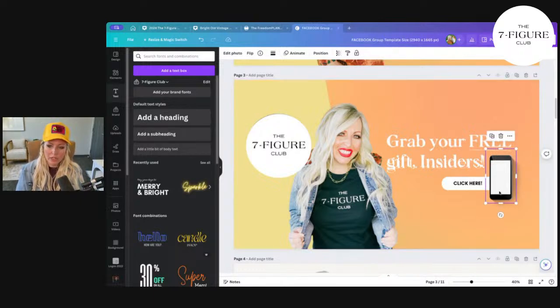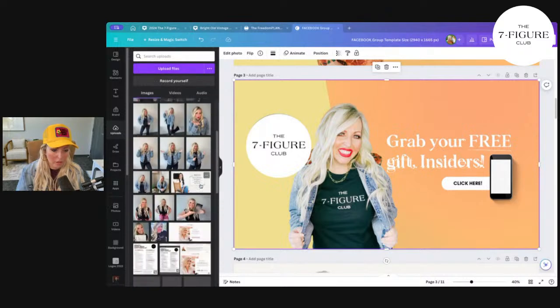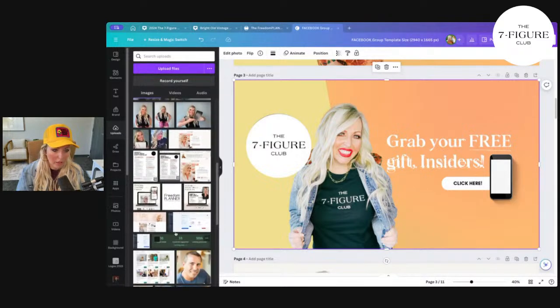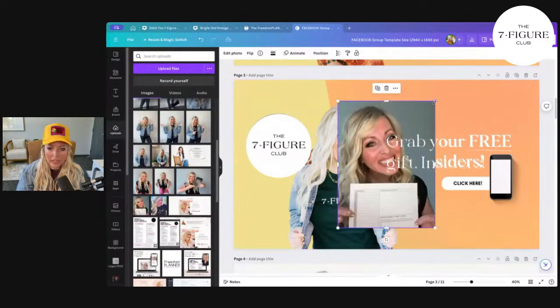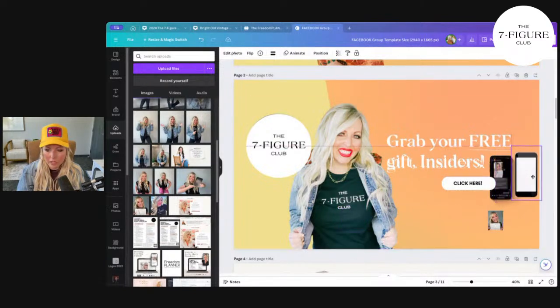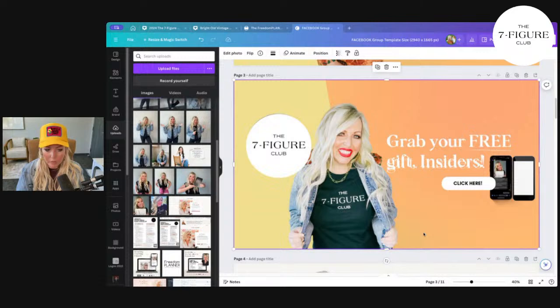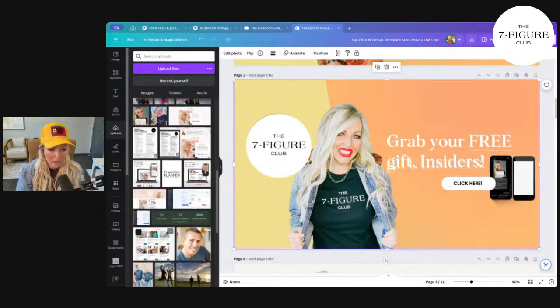And now I'm going to go find a picture. What did she do? It was like her texting herself. So I'm going to go grab, let's go to uploads. I might grab something like this, really tiny. So I'm going to take this to the side real quick. See this? I'm going to make it look very similar. I'm going to do that. And then I'm going to do some text with a black background.